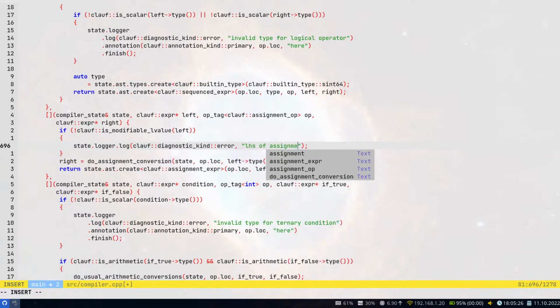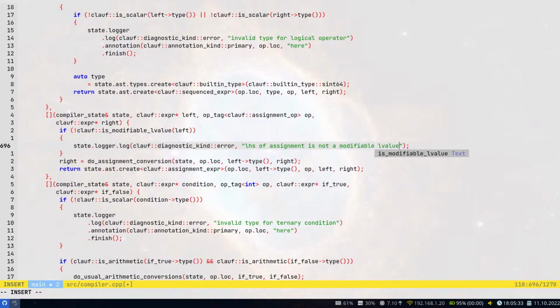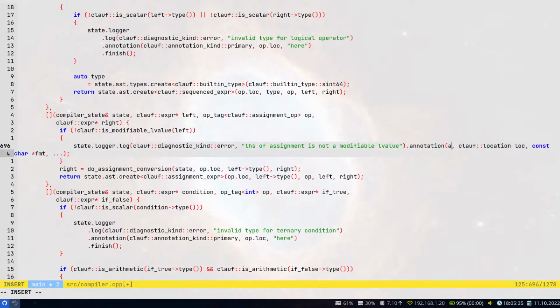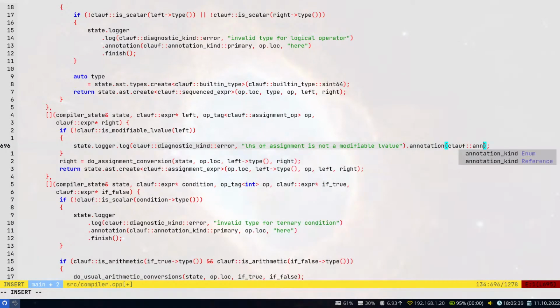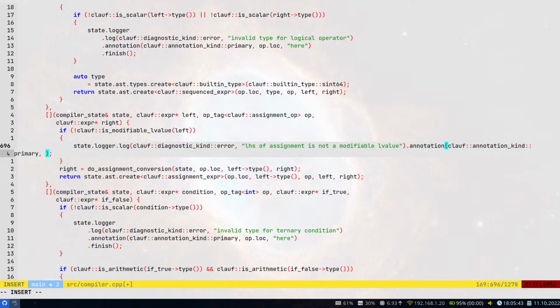LHS of assignment is not modifiable Lvalue. So annotation, kind primary. I just use the location of the assignment here. Finish.